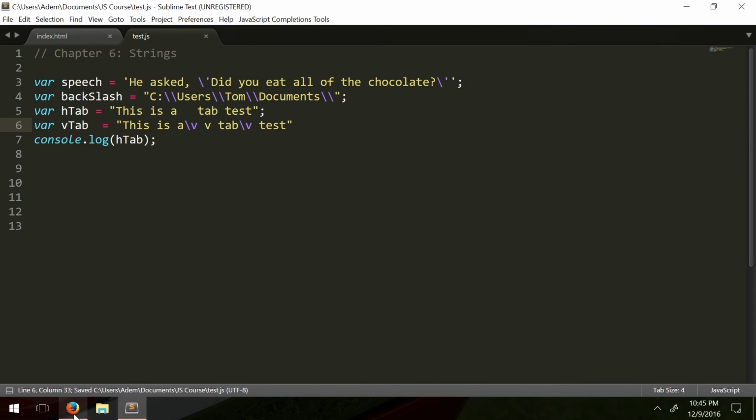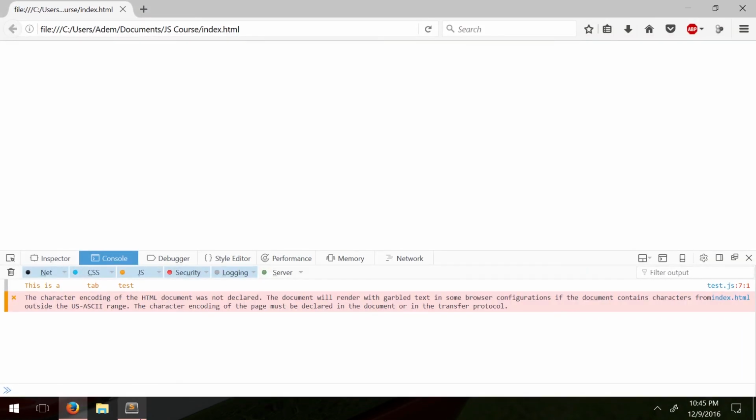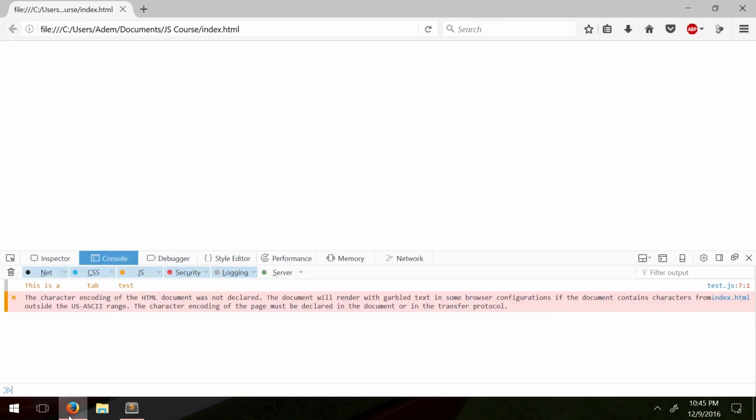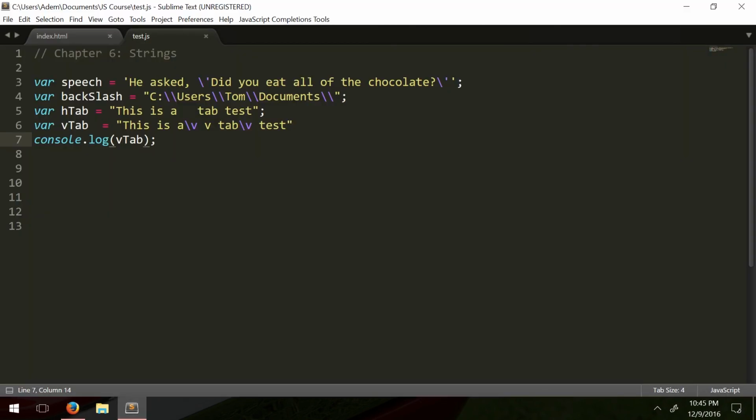So let's see if that works. Oh, I didn't do the vTab. And here it doesn't work, at least in my Firefox, because this is an unidentified character. In some systems it works, but basically in mine it doesn't. It might work in yours, it might not.